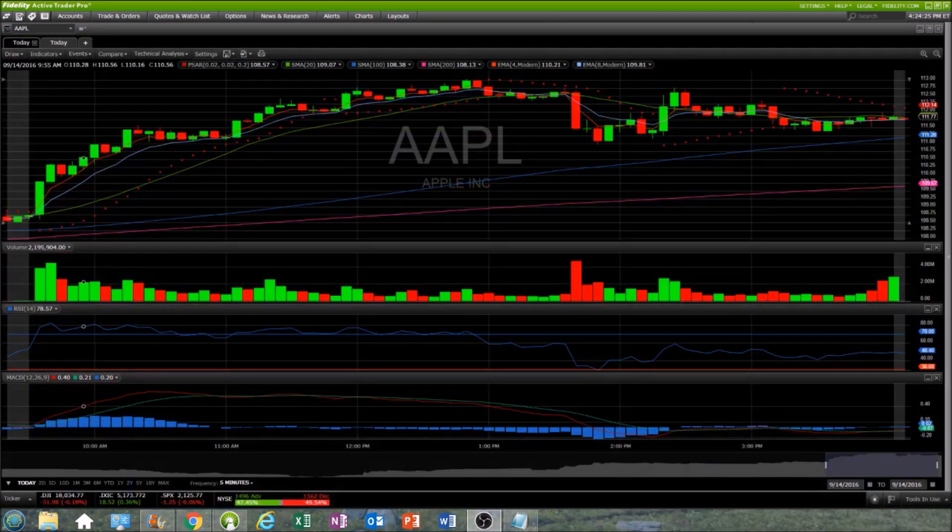Let's look at the five-minute chart — we had a clear bullish entry signal this morning. Once we broke 108.79, the high of the past couple of days, we had resistance at 108.76 and yesterday we topped out at 108.79. So as soon as we broke that level, we knew the bulls were in control. Next daily resistance was up at 109.32, so we knew we had at least 50 cents to the upside before we encountered any resistance, and we had some members getting in bullish on this extremely nice up move.